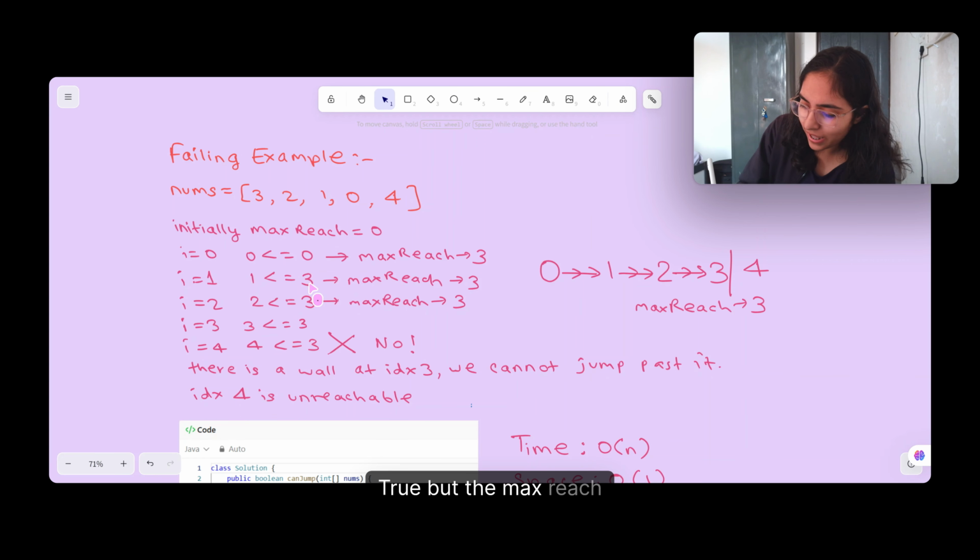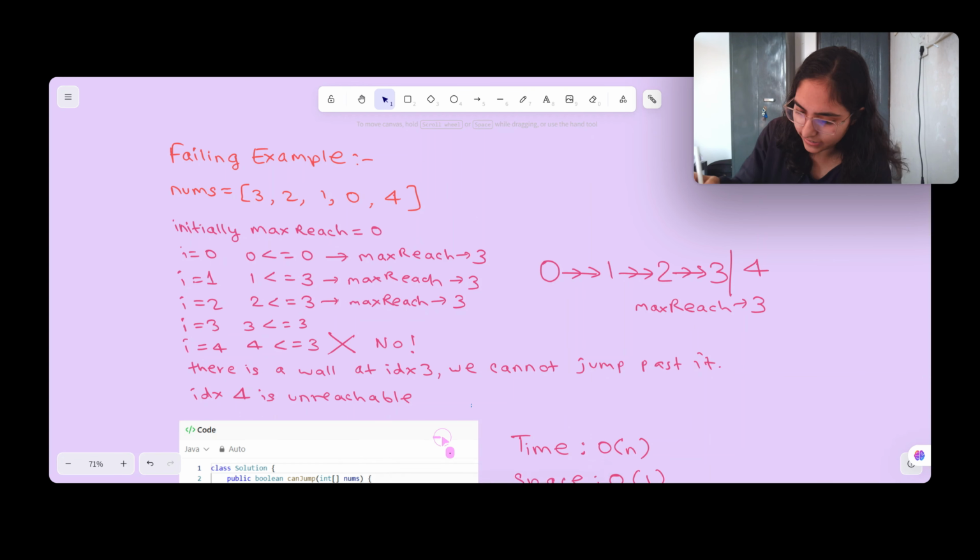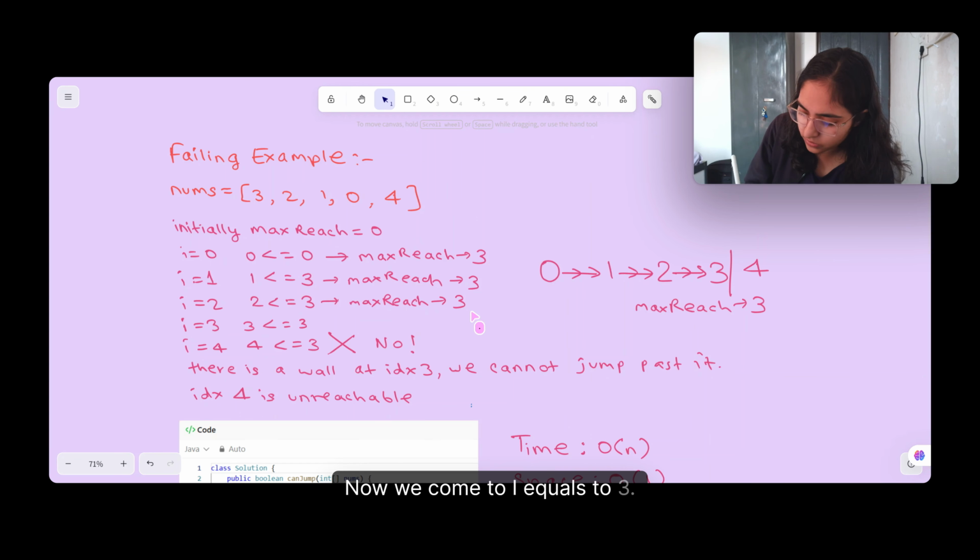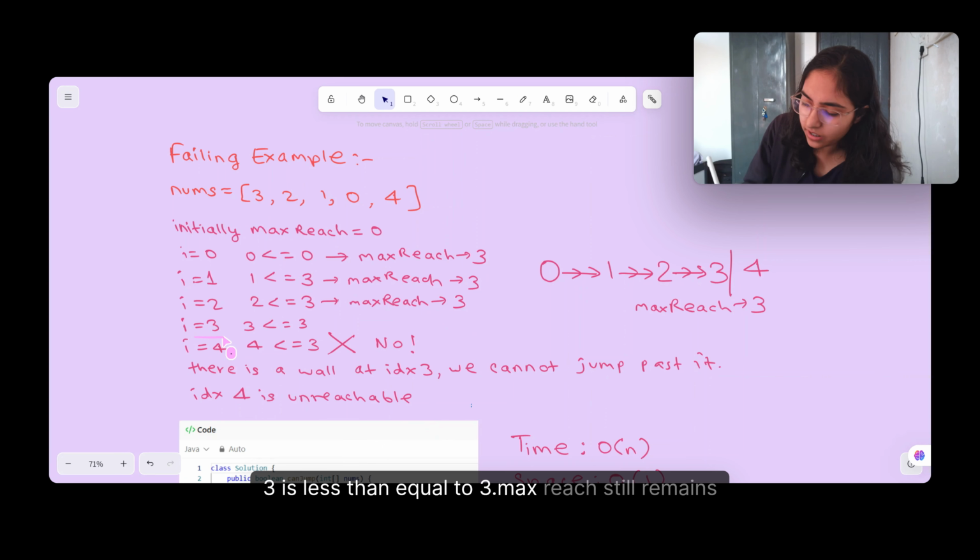True. But max reach is the maximum of this value and this value, so max reach remains 3. Next, i becomes 2. 2 is less than or equal to 3. Max reach remains 3. Now we come to i equals 3. 3 is less than or equal to 3. Max reach still remains 3.